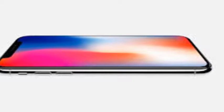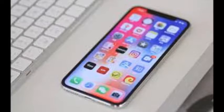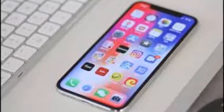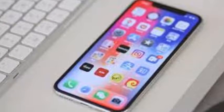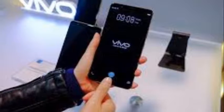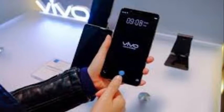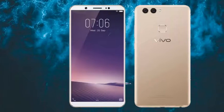Around 2 months ago, the rumor mill had revealed that the forthcoming Oppo R13 looks quite similar to the first OLED iPhone from Apple. The flagship phone from the upcoming Huawei P11 series is also speculated to feature a notch at the top side of the display. Xiaomi is also reportedly working on Mi Mix 2S with a similar design.